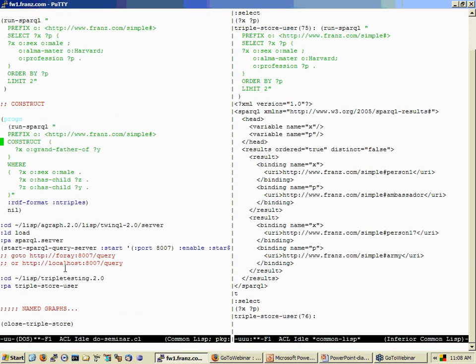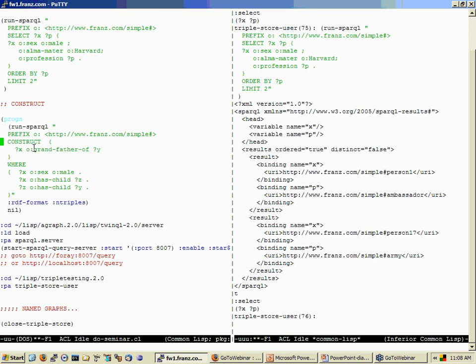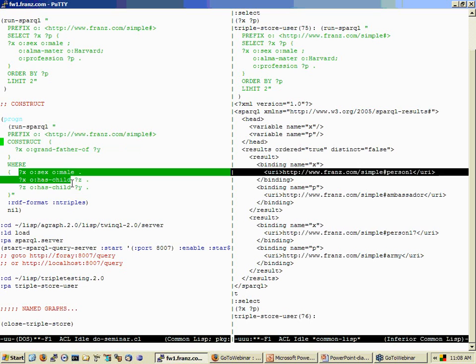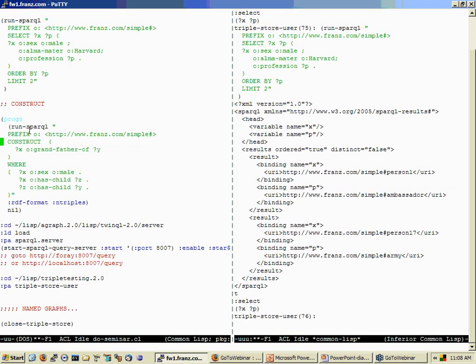Another thing you can do is create new triples by running SPARQL. That's done with the CONSTRUCT. So basically in the construct you say, okay, make new triples of the form X, grandfather, Y, and then you have the query where X and Y are filled, and you return this as N-Triples.